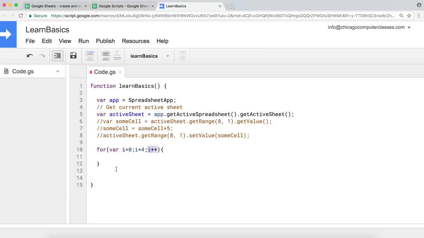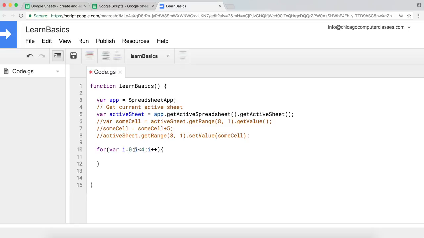So as it runs once through this loop, it's going to go back to this line, and i is going to become 1 because we increment by 1 with this line. Okay, so now that it's 1, we're going to test this again. Is it smaller than 4? Yes. So we're going to run it again. Then it's going to become 2. Is it smaller than 4? Yes. It's going to become 3. Is 3 smaller than 4? Yes. So it's going to run one more time.